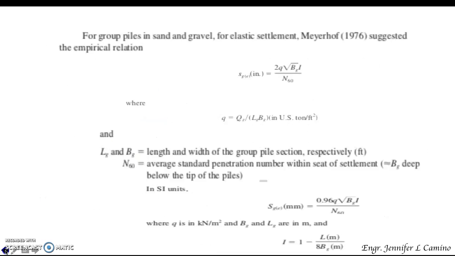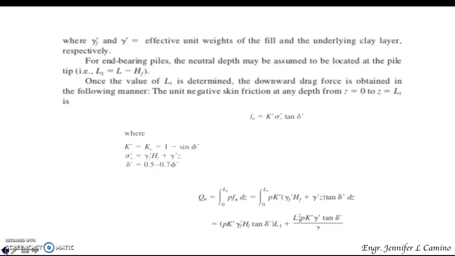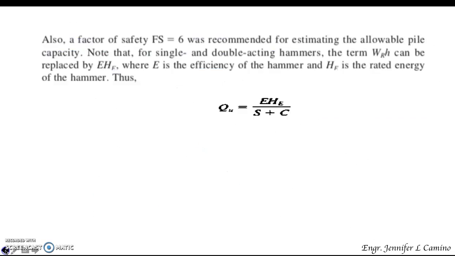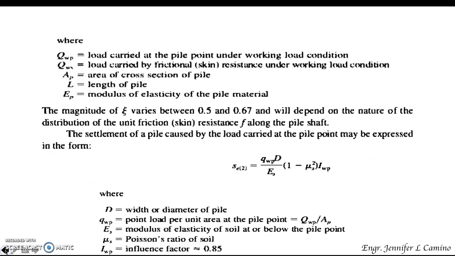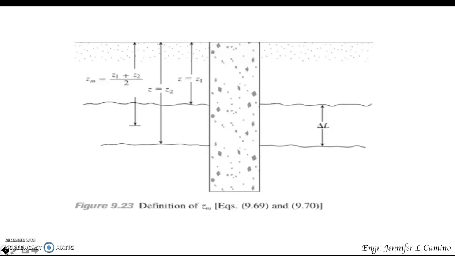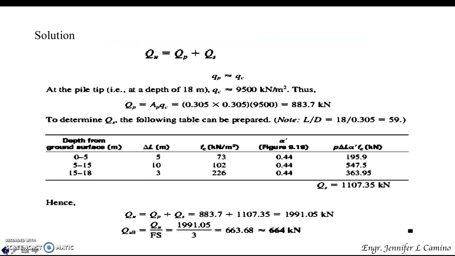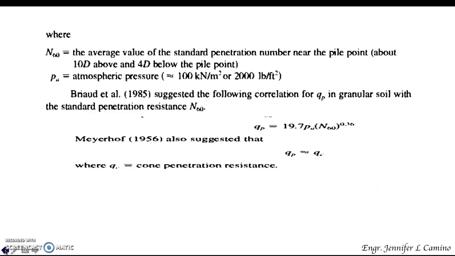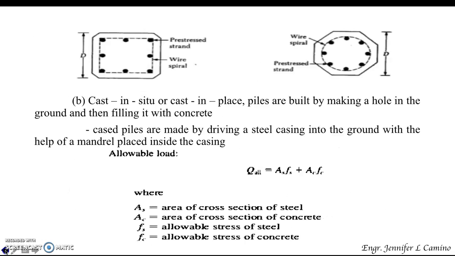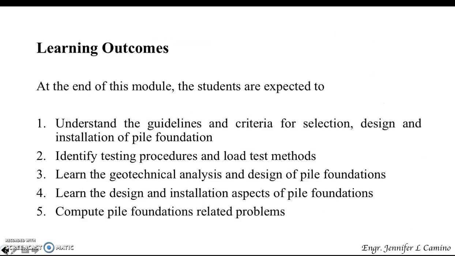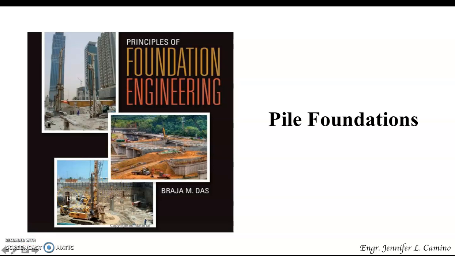pile foundation. So basically, pile foundation is a deep foundation that is used for weak type soil for structural safety purposes. So this is basically used for high-rise buildings where you have a weak layer of soil, so we cannot resolve that through a shallow foundation. So we're going to use a pile foundation to have a safe and stable structure that will be constructed on that ground surface.